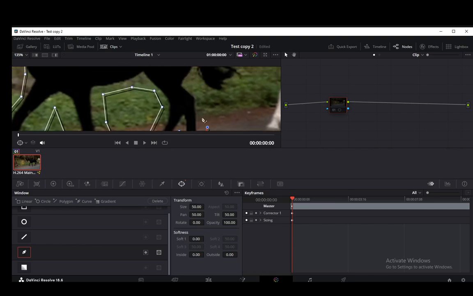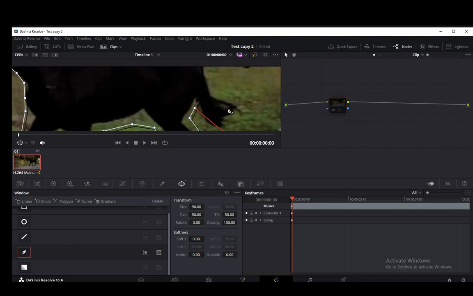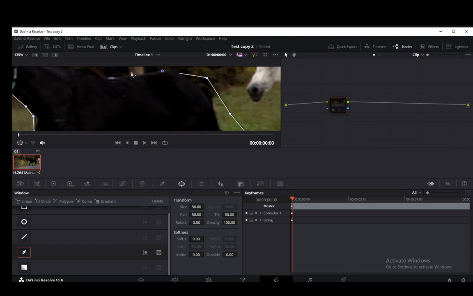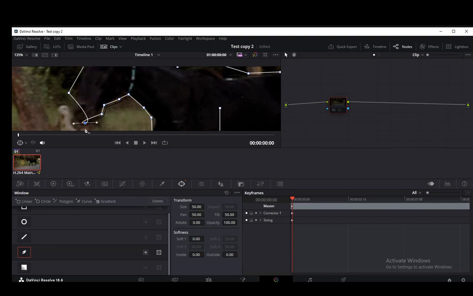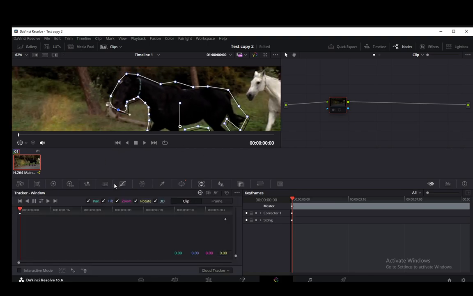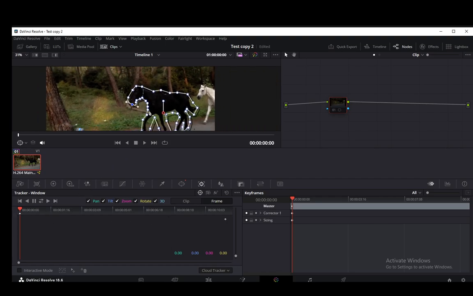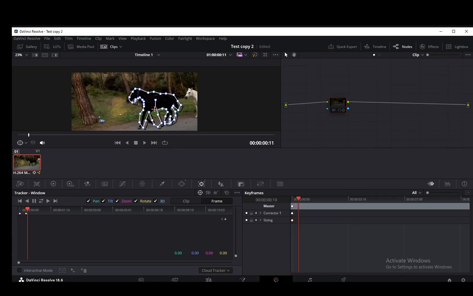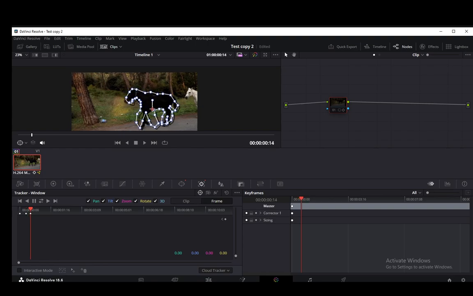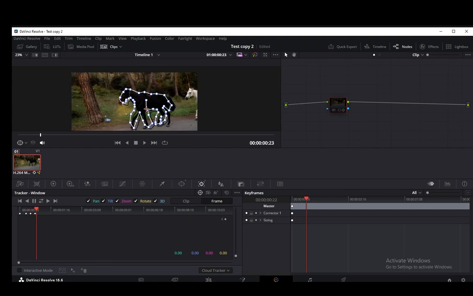With that, we can do a couple of different things. We can track it so that it follows the horse completely, and we can do that manually, which is quite a good thing to do. We're going to do that after I finish masking. I don't know why that curved like that, but let's say it's like this. I can go into tracking it. I can do it frame by frame. I can select a frame, and then go across many frames and just move the mask around, and that's going to create keyframes in which the mask is actually going to follow the horse.